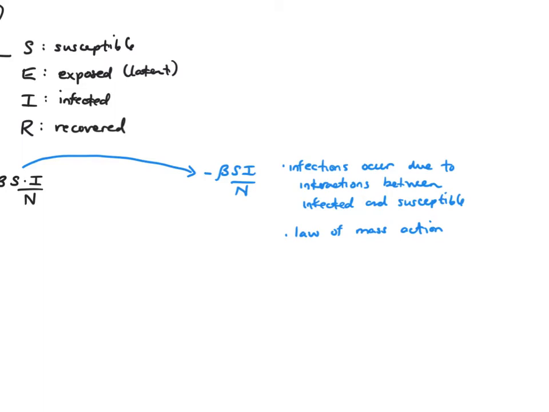Very few infected individuals or very few susceptible individuals, and you will not have a high rate of transmission. Either there's no one to infect anyone else, or there's no one left to be infected in those two cases.